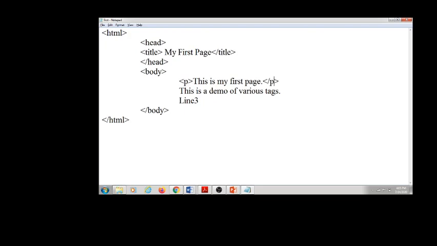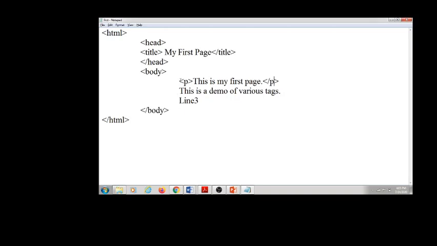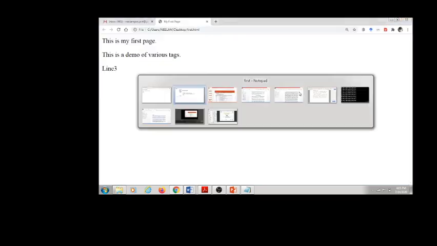Now paragraph is a block level tag. So when I refresh my page, it will introduce a new line. Similarly, if I use paragraph over here, and I close this, again a new line will be introduced. So paragraph is a block level tag which will automatically introduce a new line.